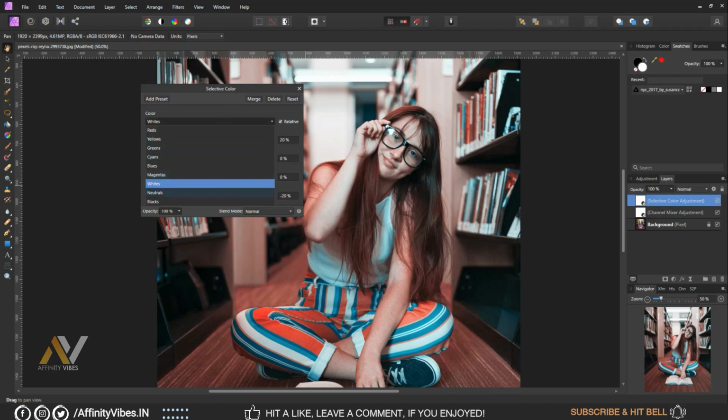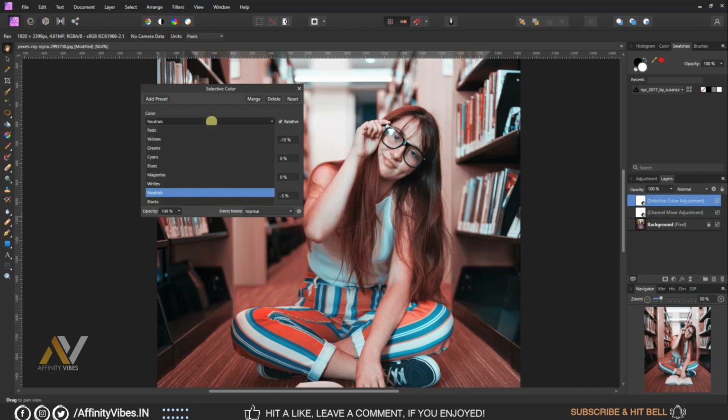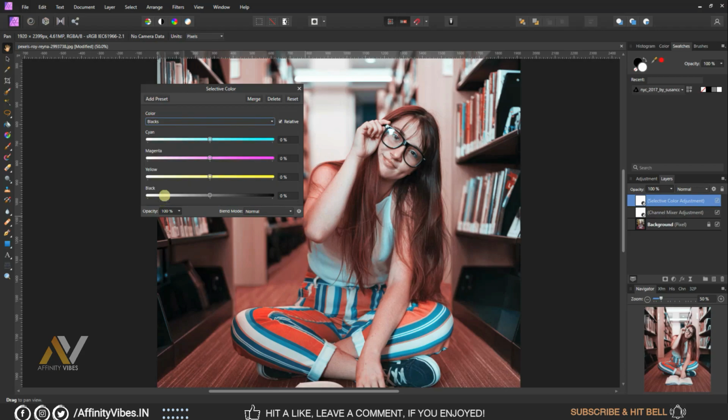Go to neutrals, cyan minus 15%, black minus 5%, keep rest as same 0. Go to blacks, black plus 10%, keep rest as same 0%.